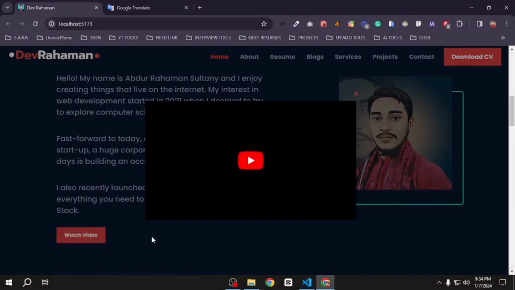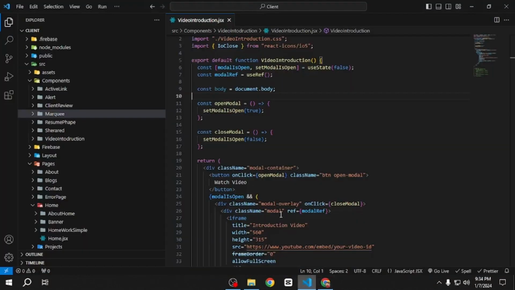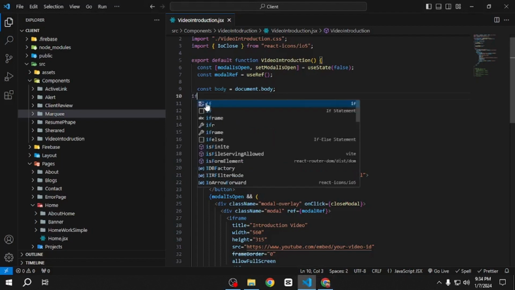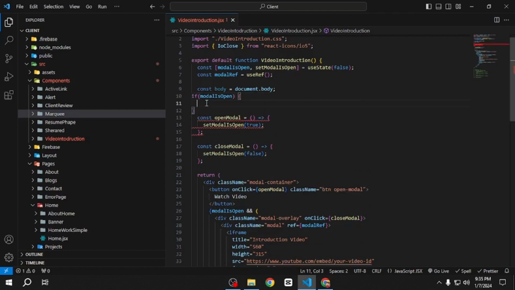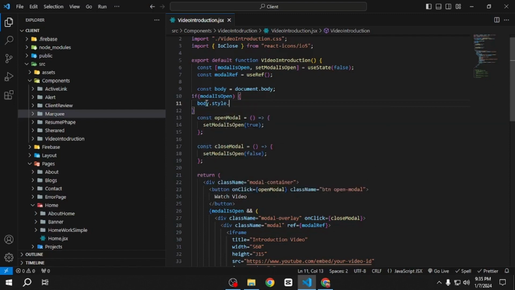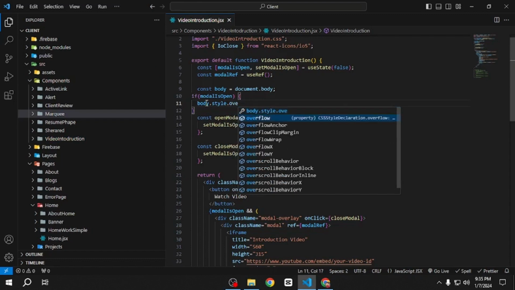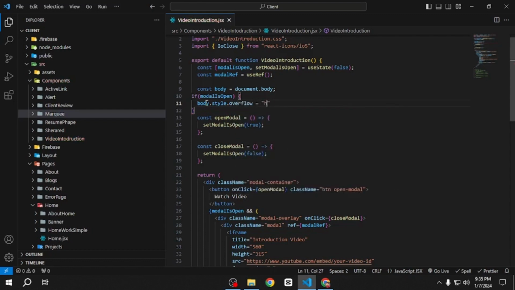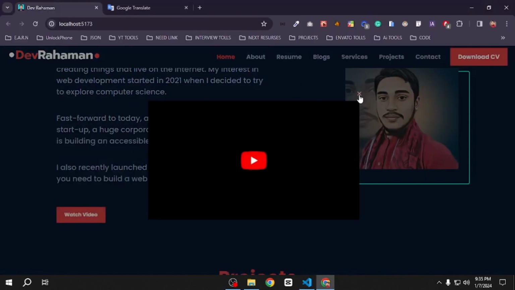When the modal is open, the scrollbar will be hidden. Now, when the modal is open, the scrollbar is hidden.